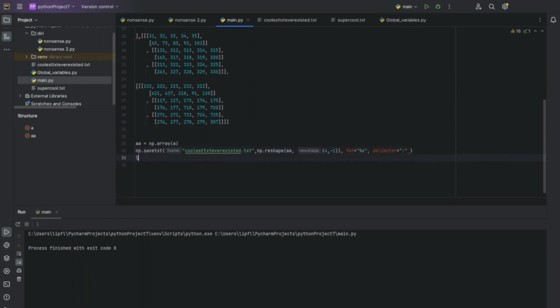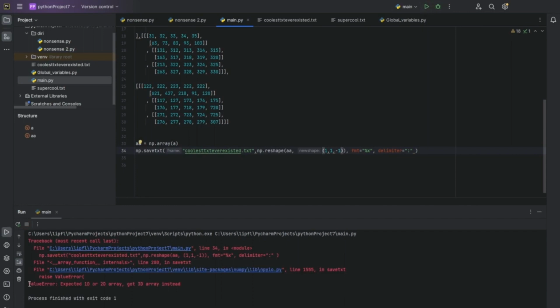Now let's load our file. np.loadtxt. No, wait, before we are loading it, let's try a 2-dimensional array as an input. And as you see, the value error says it accepted a 1-dimensional array or 2-dimensional array.